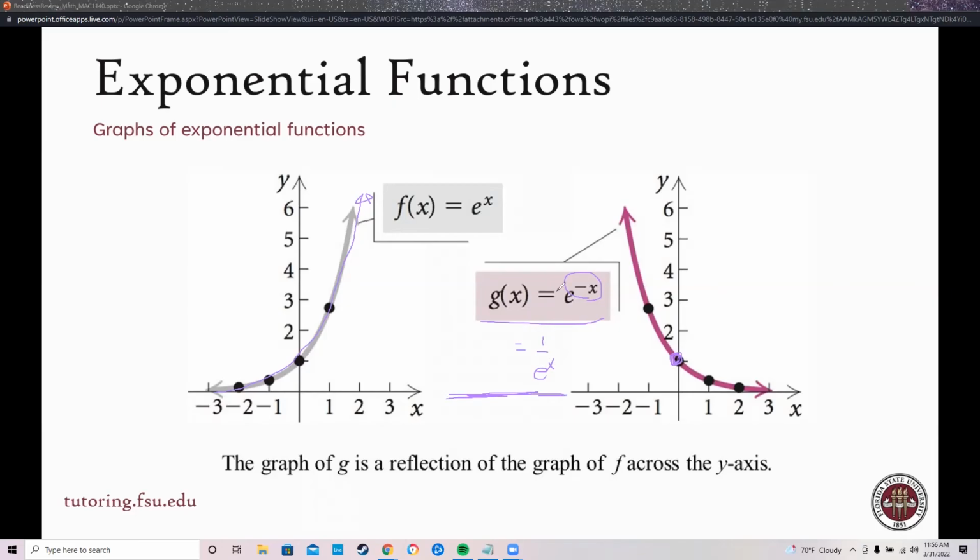It's good to familiarize yourself with how exponential functions look, because oftentimes you'll be asked to graph or evaluate exponential functions or derive the function from the graph, and you'll just have to know what type of graph it is, or how to draw it if you're asked to draw it. So it's definitely some good knowledge to know.